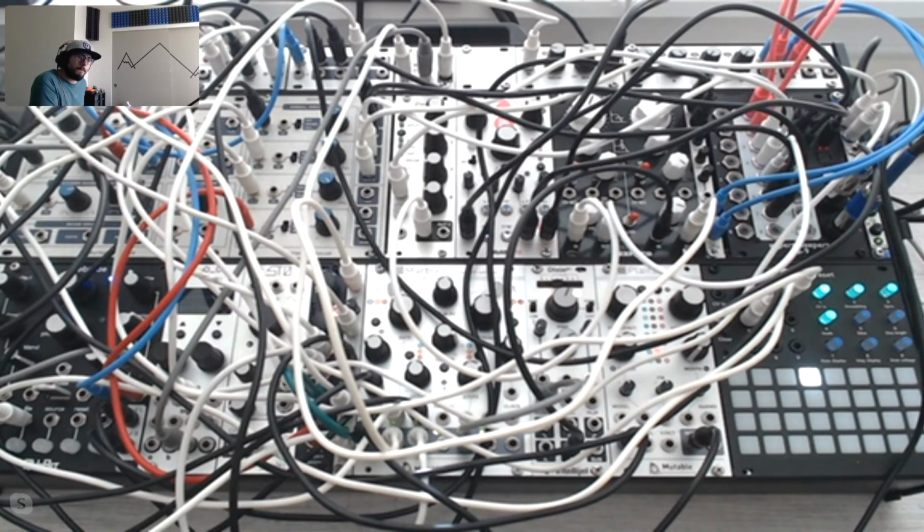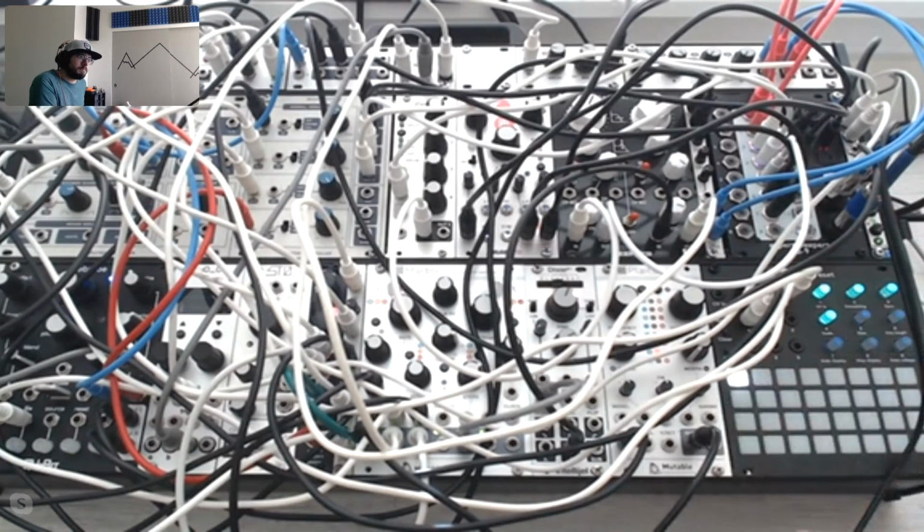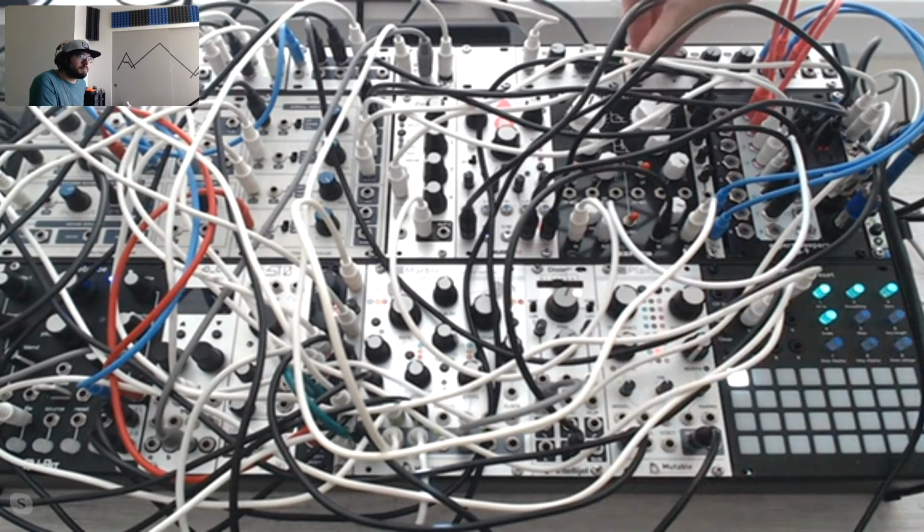It's doing that. Basically for the whole patch, I'm able to use these Bastl mutes and then use my fingers to play the Polyend preset and not really have to worry about much else other than bringing in the sounds via the attenuators.